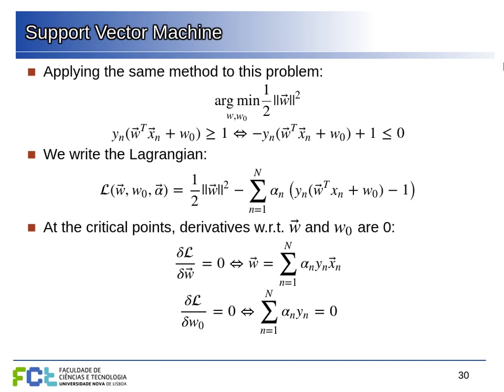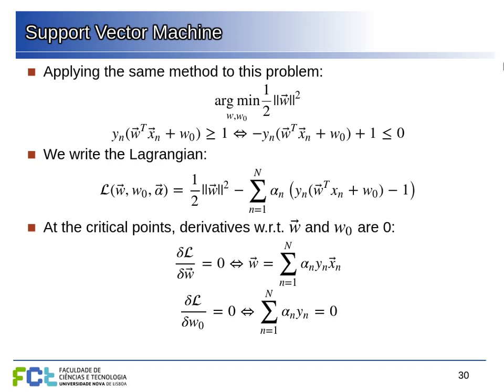So now we can write the Lagrangian. We have one constraint for each point that we have in our training set. Remember that this must be true for all the points. So we'll have one Lagrangian multiplier for each point in the data set. But the expression is always the same, so we can write this as a sum. It will be our original function, then the contribution of one constraint, another constraint, and so on, but we group it all together in this sum here. Since there is a negative sign there, we can put a negative sign here, and we write the Lagrangian function for solving this problem.